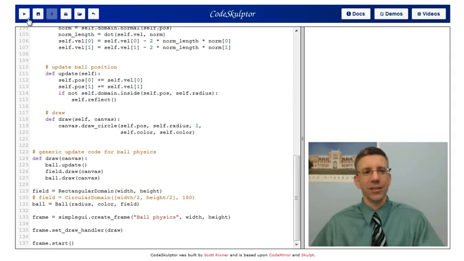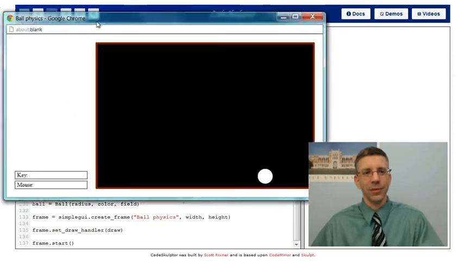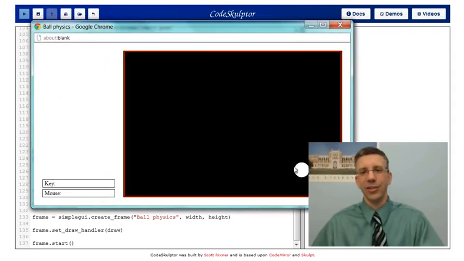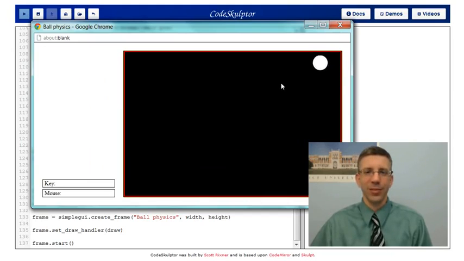So let's watch this. Okay, so here we go. My ball is moving, and you just saw it bounce. It's moving pretty slowly, but it's going to hit the sidewall here, and it's going to bounce. Bam. And here we go again. Okay, so that's my ball.